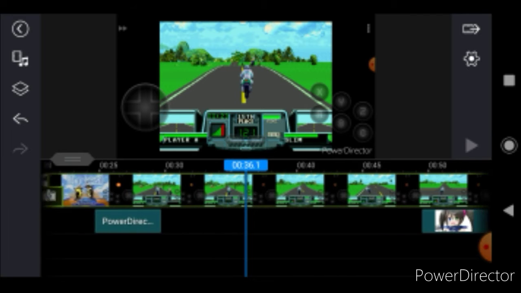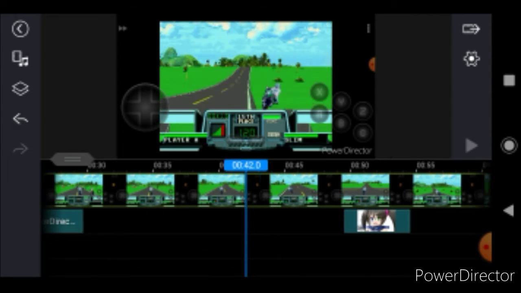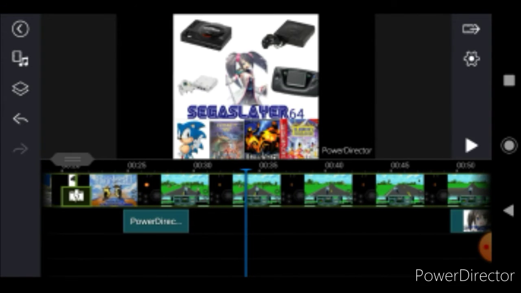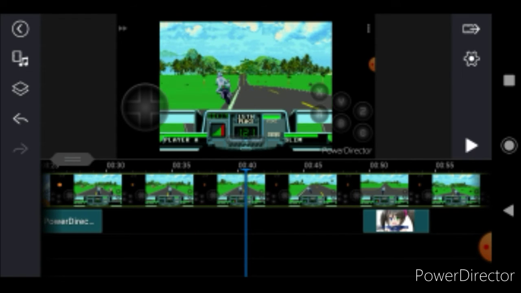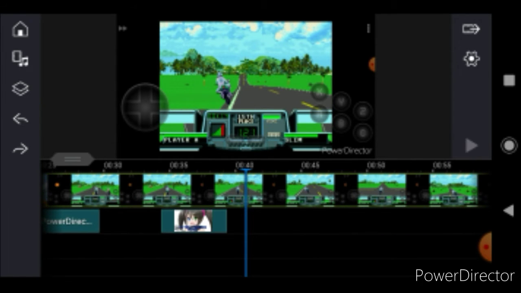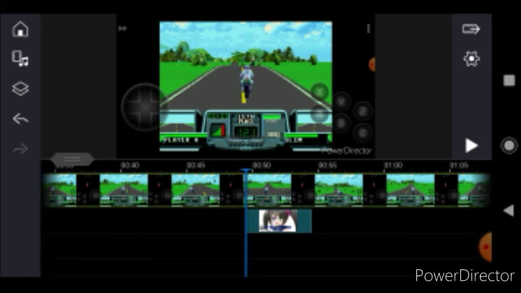Another handy dandy button you have is your back and forward buttons. Say you mess up, right? Say I accidentally moved that picture there when it was supposed to be right there. Just click the back button. If you accidentally clicked the back button and didn't mean to, just click the forward button and it's back to where it was. So that's a handy button you're gonna want here, and it's just a nice little touch for you to have.